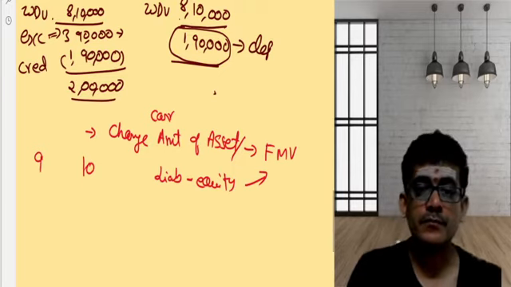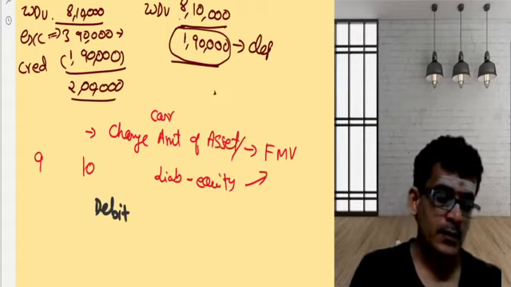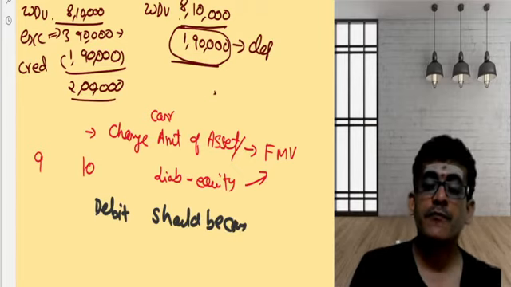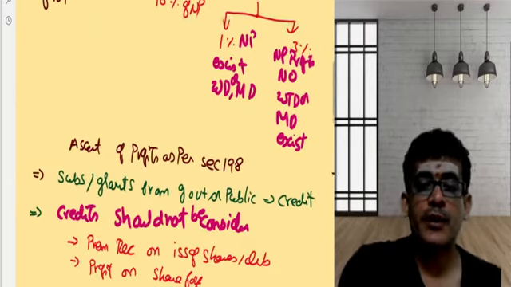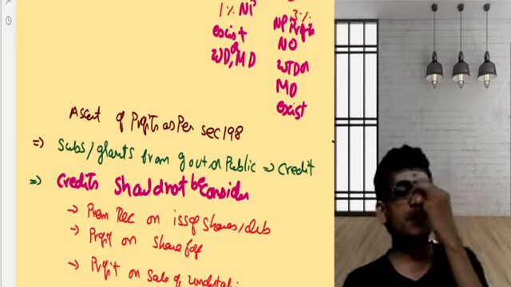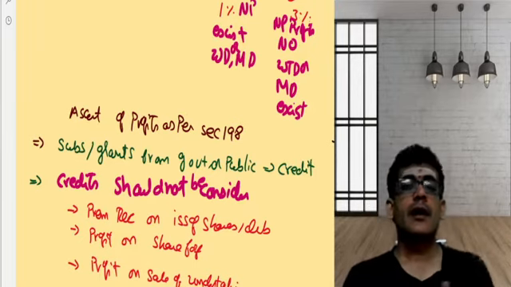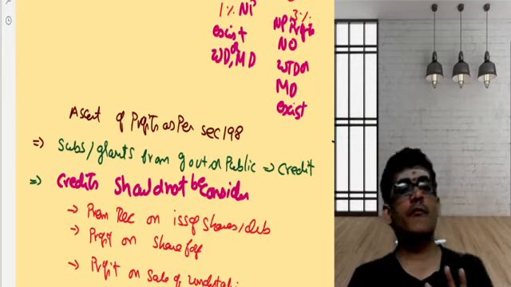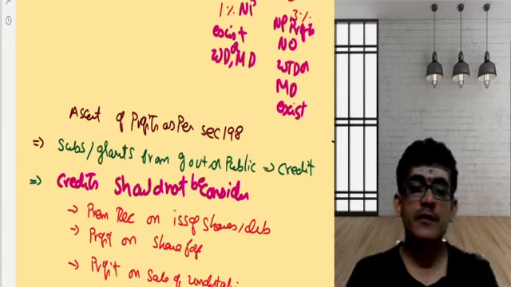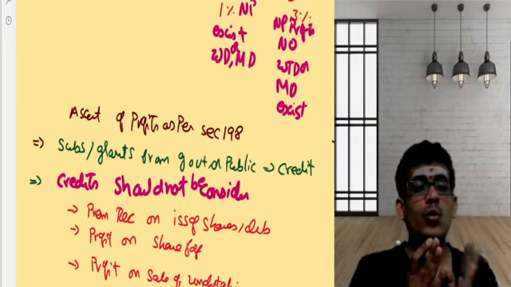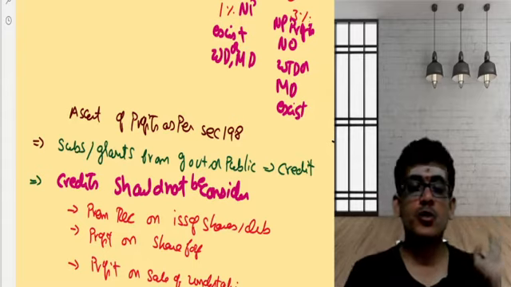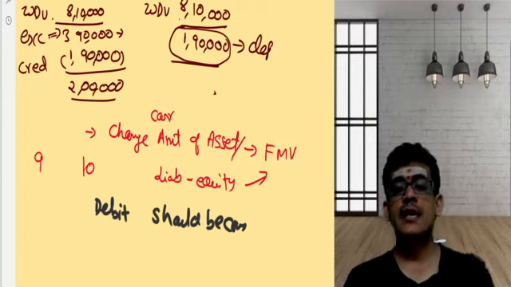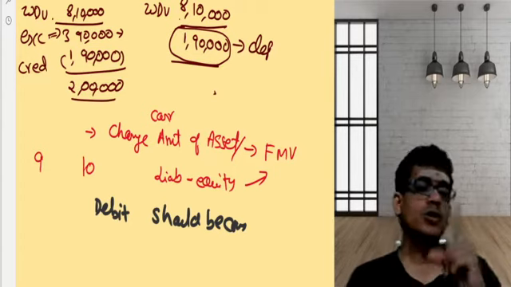Now let us see debits that should be considered. What sort of debit should be considered? See, if you summarize, go to the first point. What the point says: any sort of subsidies or grants from the government should not be considered. And premium on issue of shares, forfeiture, profit on sale of undertaking, profit on sale of any sort of fixed asset or immovable property, you can consider only to the extent of depreciation allowed. Beyond that you should not consider. Also any sort of changes happening in the carrying amount with the fair market value should not be considered.